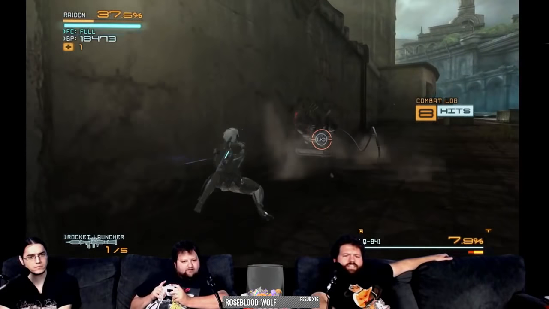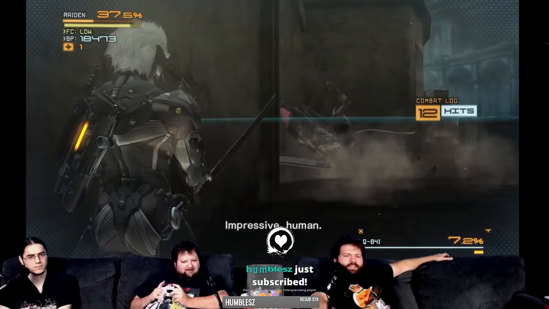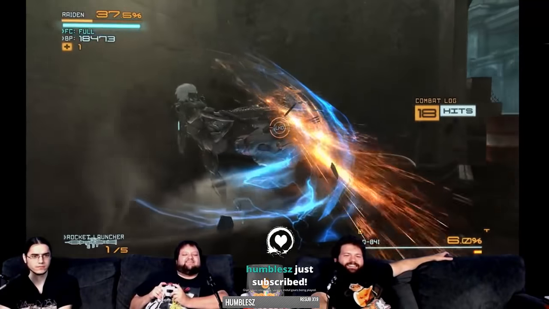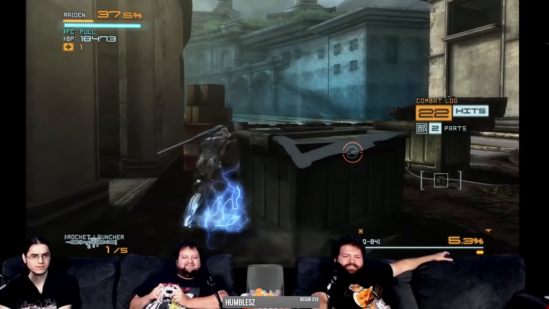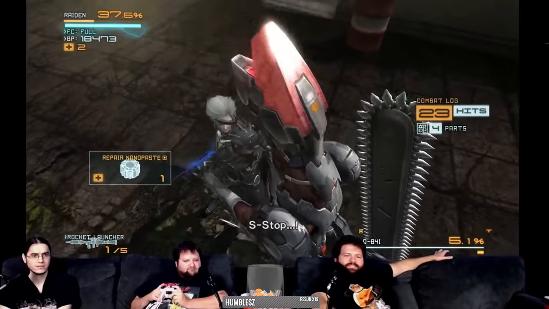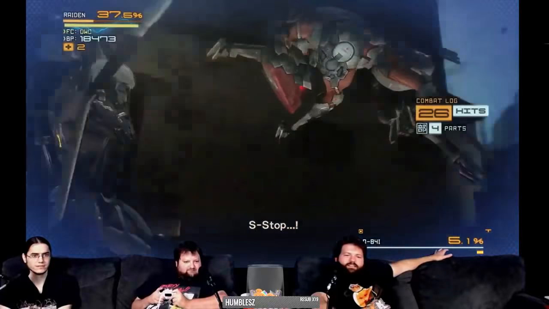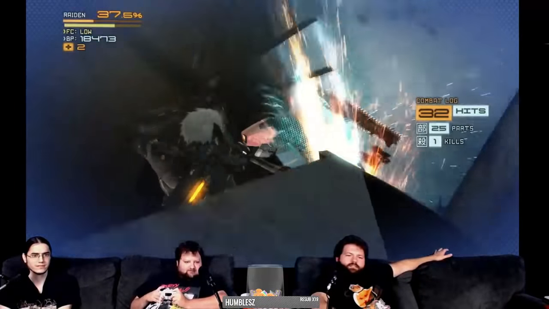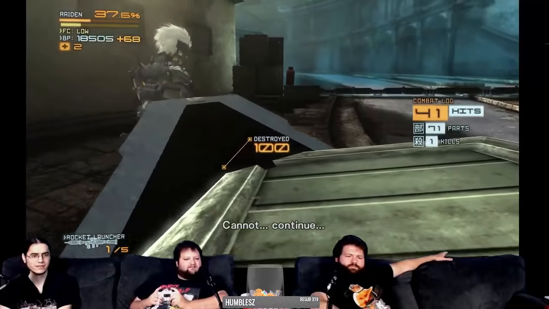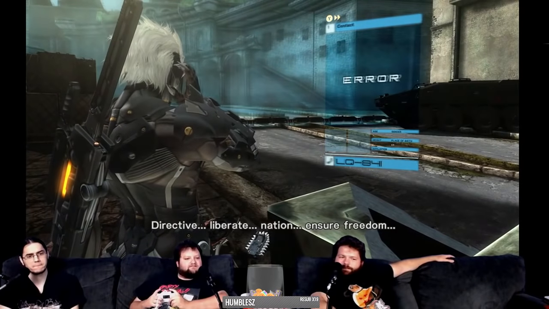Got him. Oh, damn, that was it. Oh, well. Nope. You keep kicking him away. That sucks. It keeps happening at the very end of my combo where he goes flying. Get over there. There you go. Okay, GG, Grant. Did it. Good job.